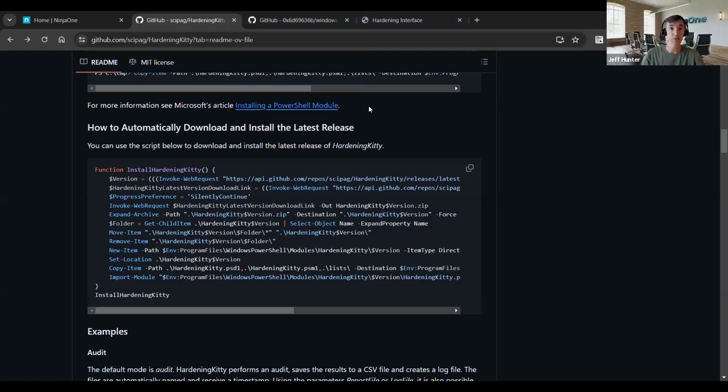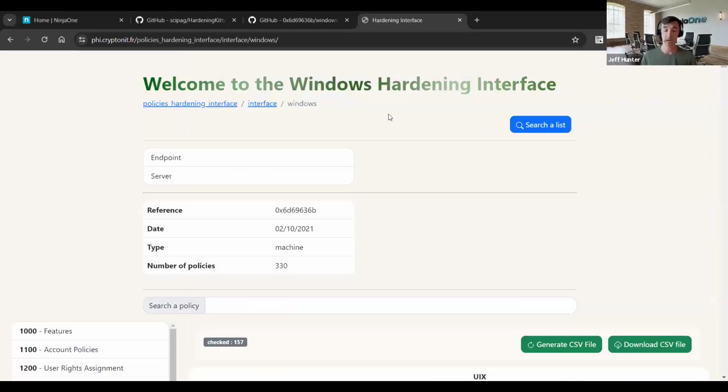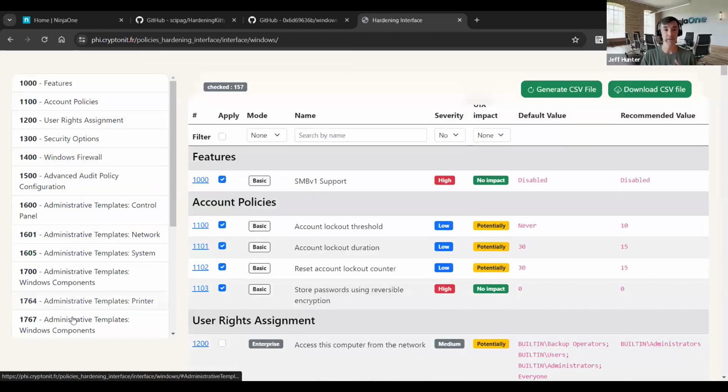Now, one of the links that we'll see here is that you do have the ability to essentially create your own. And so what is nice about this is, instead of utilizing the standards of a government entity, you can essentially pick and choose what you'd like to do here. And so if we come down here, you'll see all these various groupings of different security settings.